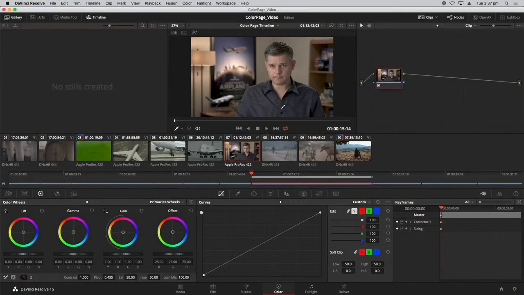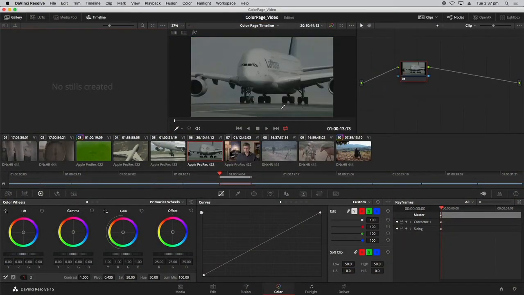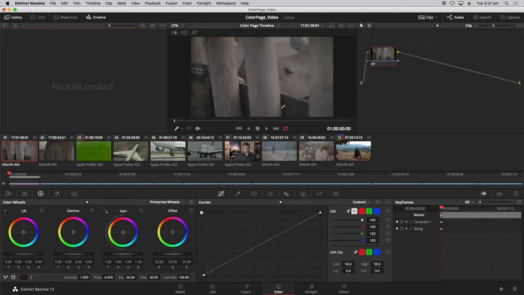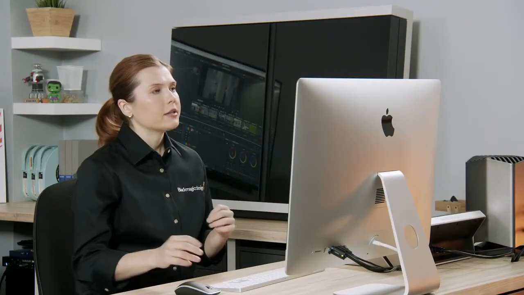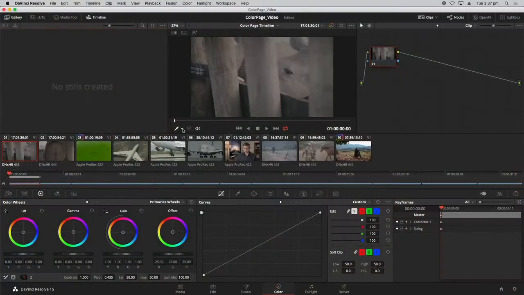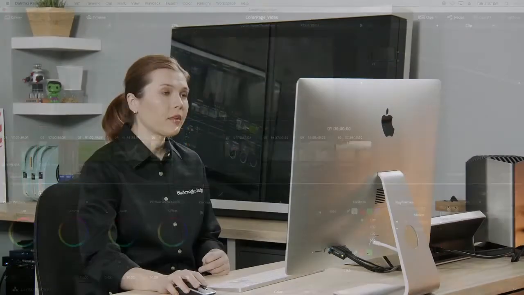In the top center, you have the viewer. This represents the location of your playhead at any time, and it also gives you the final look of any clip. So this is essentially what's going to be rendered out in the deliver page. The viewer has a lot of usability. We will be referring to the controls in the bottom left-hand corner. With these, you can activate the on-screen controls, and they will usually also automatically light up, depending on which panel you have active. In the top right corner, you have the node editor.